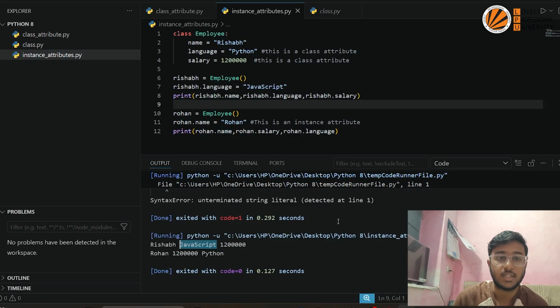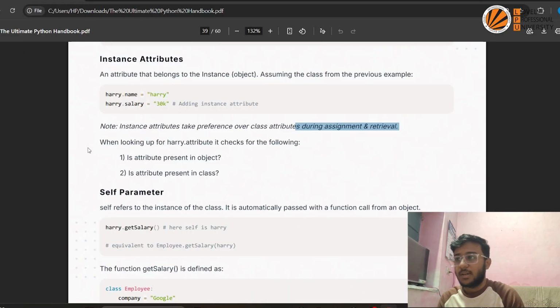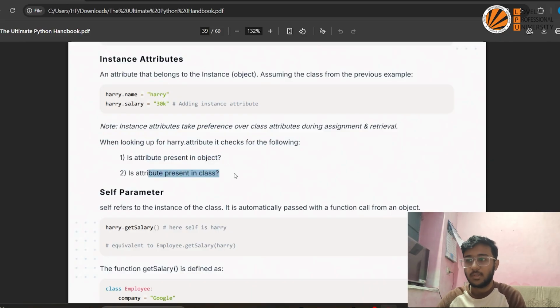As we have seen in our example, the object attribute which I have created with the same name as language is the one we get when we print. So object attributes are preferred first over class attributes. Now let's get back here. When looking up an attribute, it will check the following: is the attribute present in the object, and is the attribute present in the class.